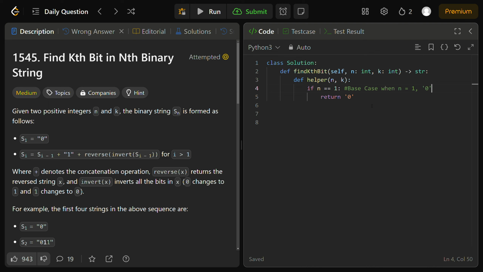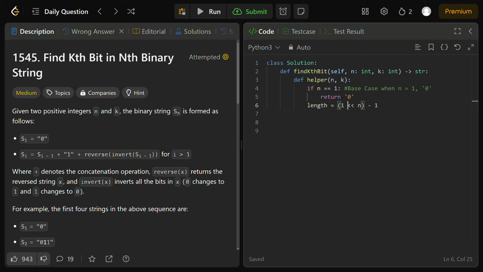Awesome. Okay, now I want to actually initialize my length, which, like we talked about before, is going to be 1 bit-shifted by n, subtracted by 1. What this does is bit shift 1 to the left by n positions, where the length of s sub n is going to be 2 to the power of n minus 1.